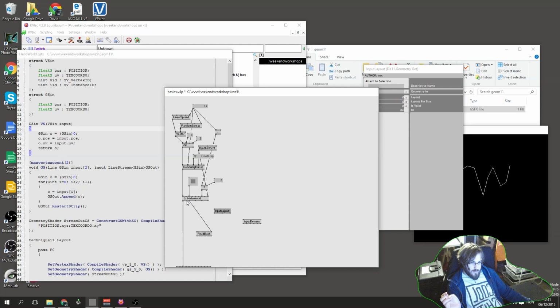What was the node for that? I have to look that up. Layout. And there's this class format. Oh no! Jesus Christ! Don't say anything.